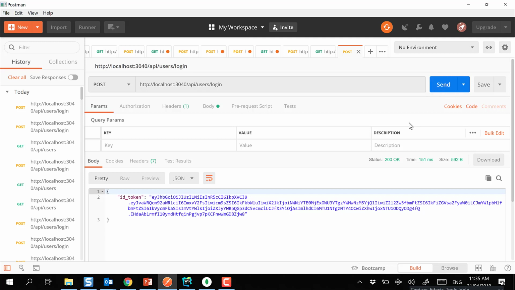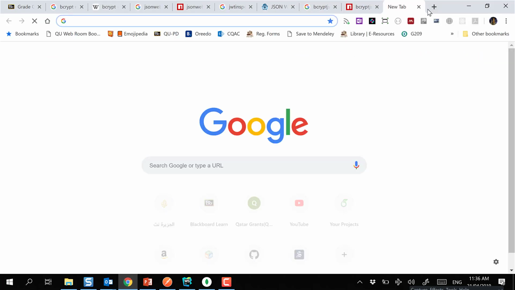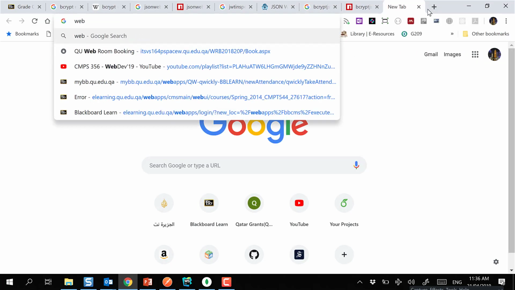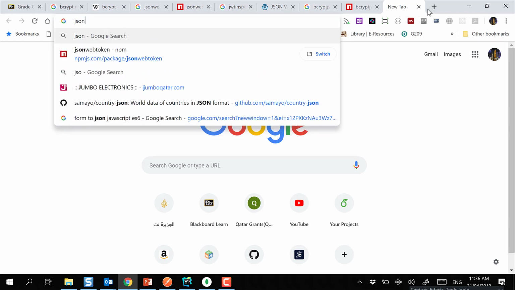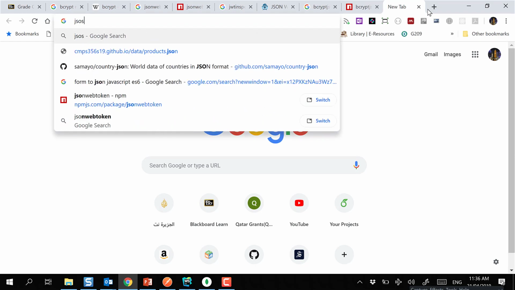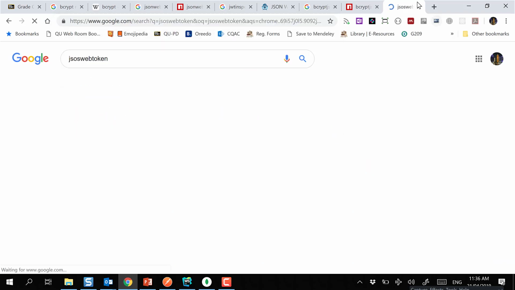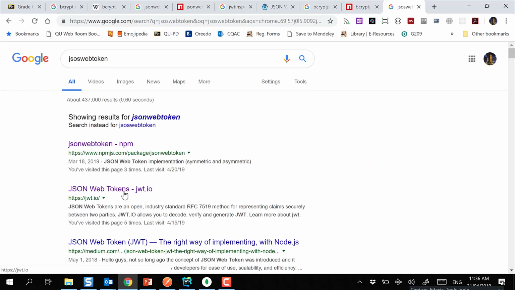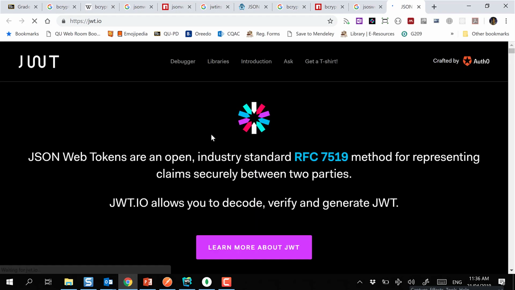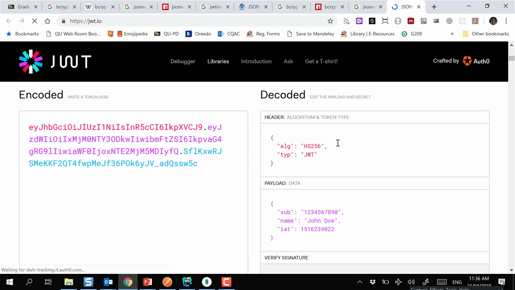Very good. It's coming. Okay, first of all, let's try to see what this ID token is. So let me just show you. If I take this ID token and take it to the web, it's called a JSON Web Token. JSON Web Token. Okay. There are many utilities on the web out there to make sense of these scary characters that I have there.